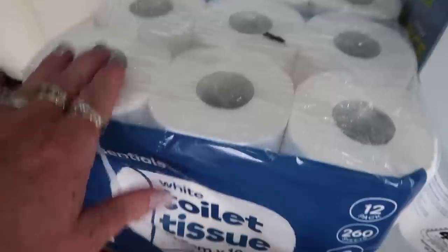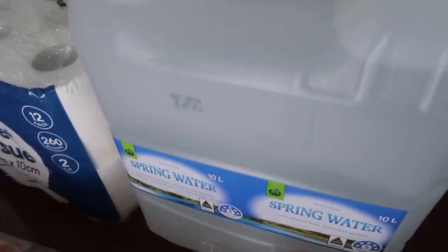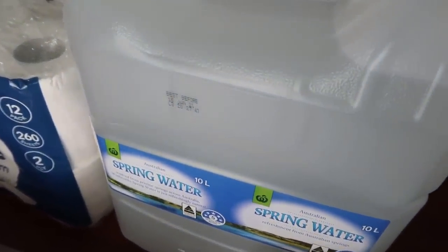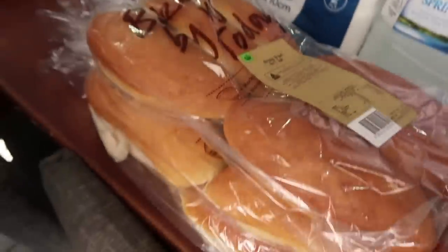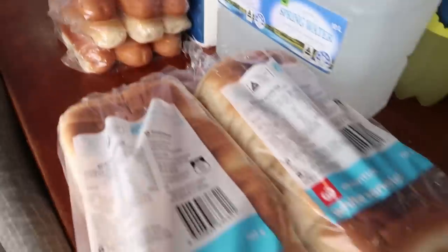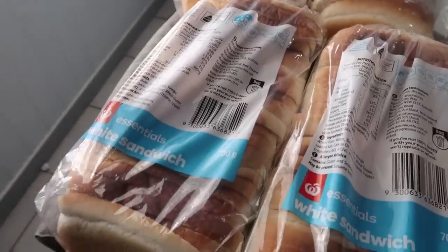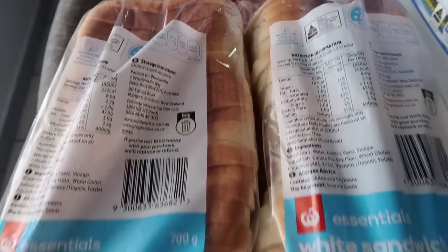As with every shop — loo paper! We always keep a couple of 10-litre containers of water in the house — you never know when you're going to need those. Speaking of doing hot dogs this week, we've got some hot dog rolls. We also have our fresh sandwich bread that we use in lunches — it's always really nice and soft and good for the kids.